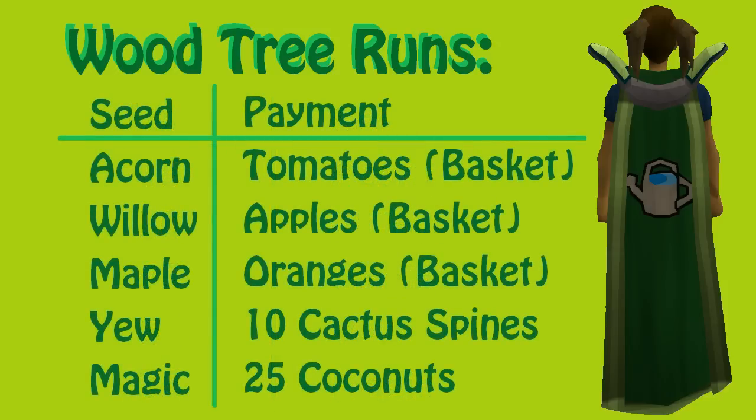Now depending on the seed that you are planting, you're going to have to look at what the payment is. They vary from seed to seed. The chances are if you don't pay for the seed to be protected, then it will die and you lose the money you paid for the seed, so it's always best to pay. As you can see on screen, it shows you what you will need to pay for each seed. For example, an acorn, you'll need tomato baskets. If you do magics, 25 coconuts. The common misconception is that these need to be in your inventory unnoted, but you can note these.